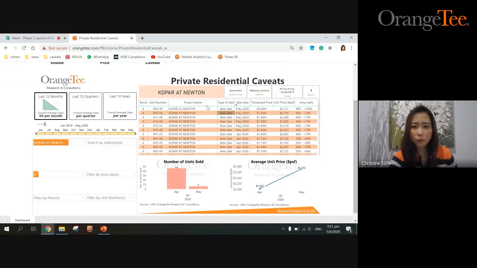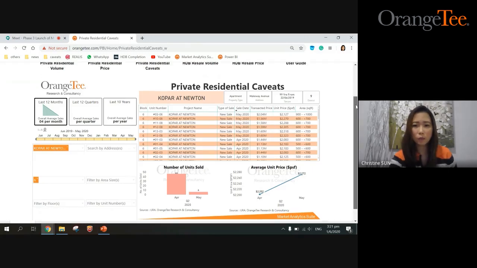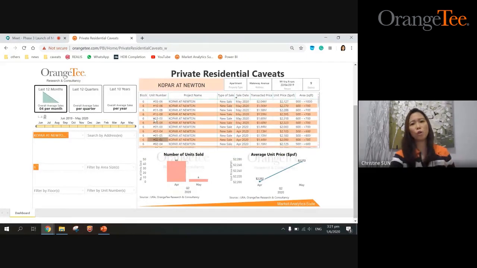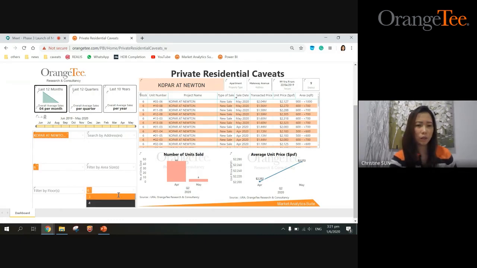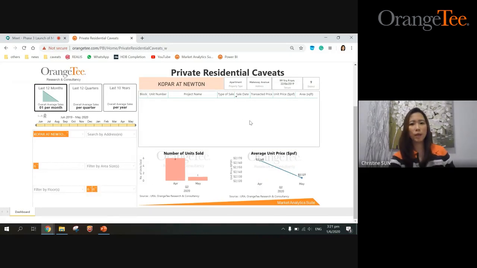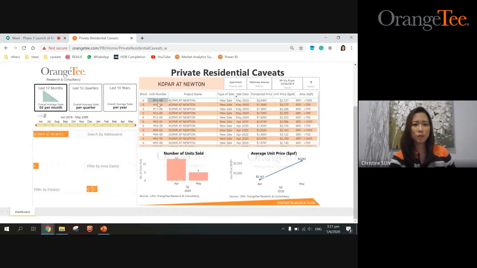So after you click this one, block 6, again, I may not be very satisfied with this data because there's a lot of units. So maybe I want to just show him stack 6 and stack 8, let's say for example. So what I'll do is that I just go to unit number. I click this little button here. You can see that these are the units that are in block 6. So I will click maybe block 6, 6, 6, and then maybe stack 8. So when that happens, you can see that these are all the transactions that you have here. So in Copa, block 6 and then stack 6 and stack 8.